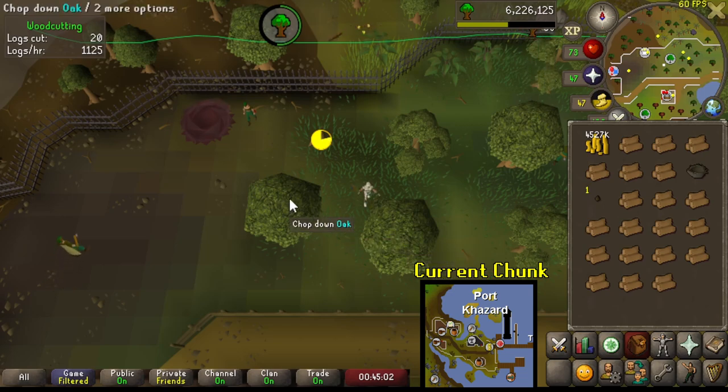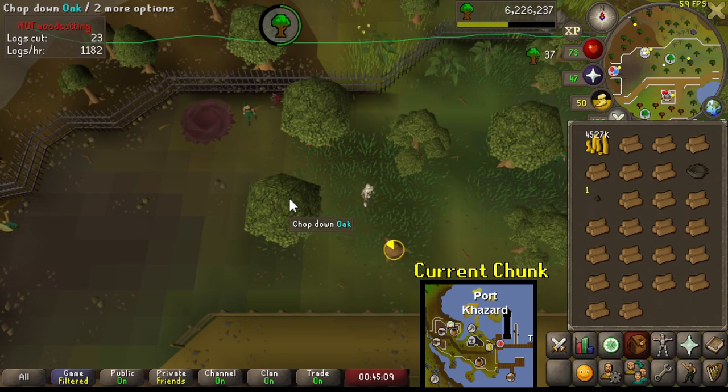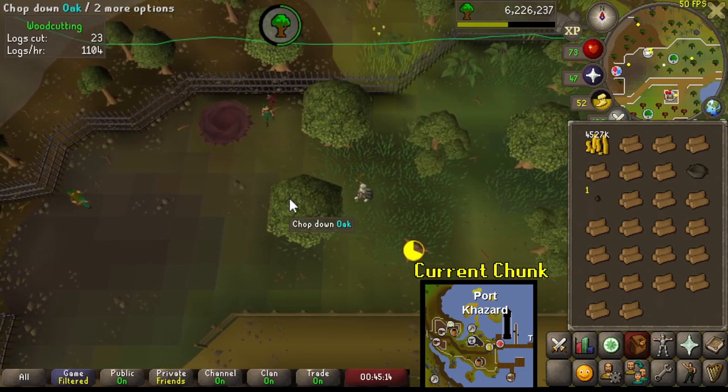But yeah, so from 31 construction, like I was just showing, up to 77 is our goal, as a reminder. 20,000 oak planks. I'll see you at the next milestone. It might be in like a week, though, so I will see you then.